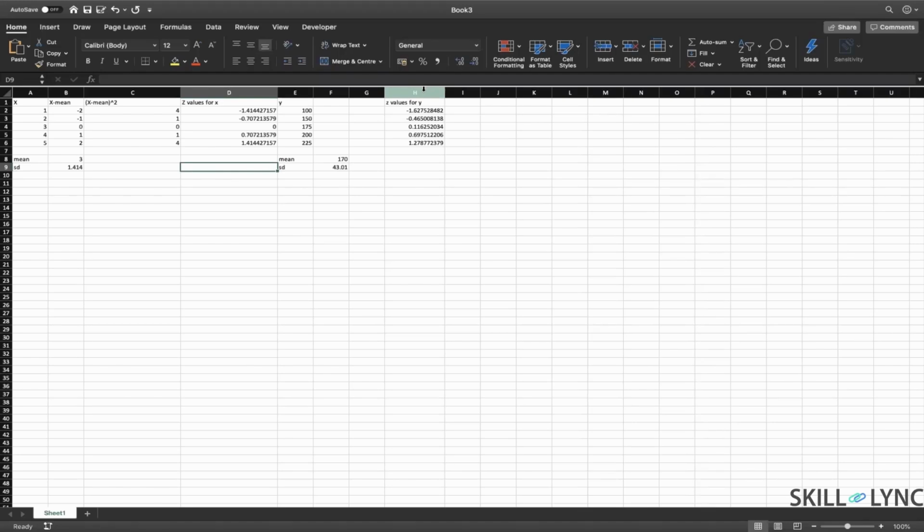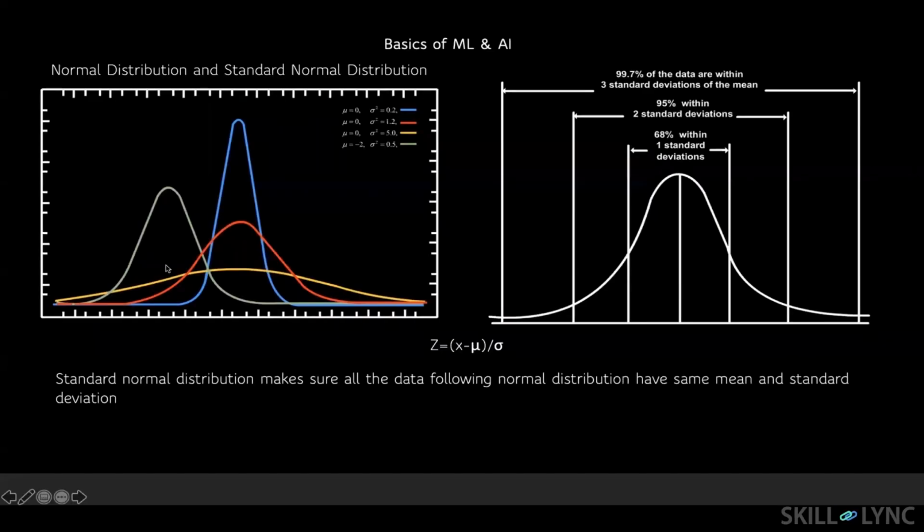Did you calculate standard deviation, guys? Yes, exactly. It will be 1 for both of them. So what did you understand? For two different scales, x and y, whose mean and standard deviation were so different, we have brought those two different parameters to the same scale, such that their mean is 0 and the standard deviation is 1. So now all the different graphs can be incorporated in one single graph.